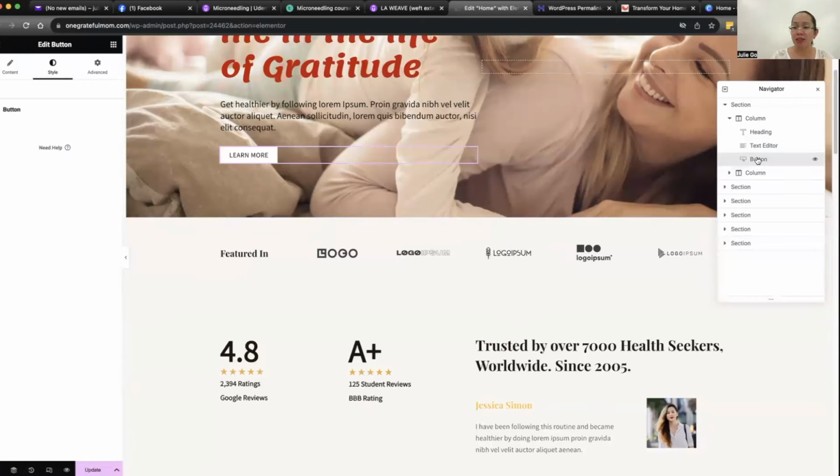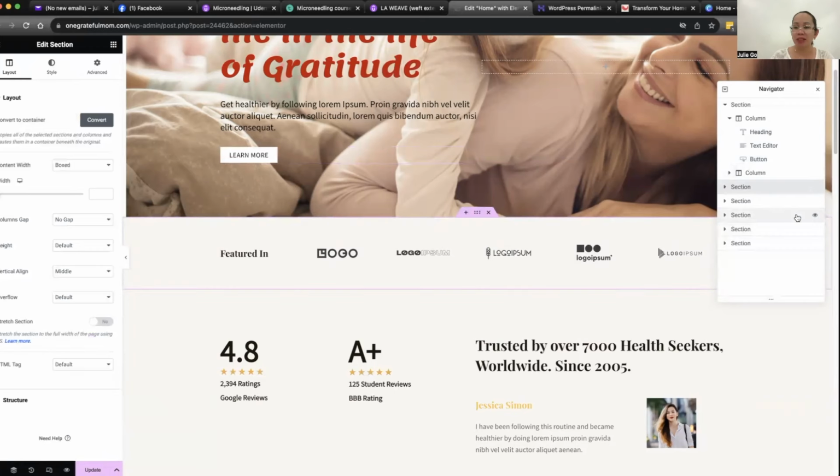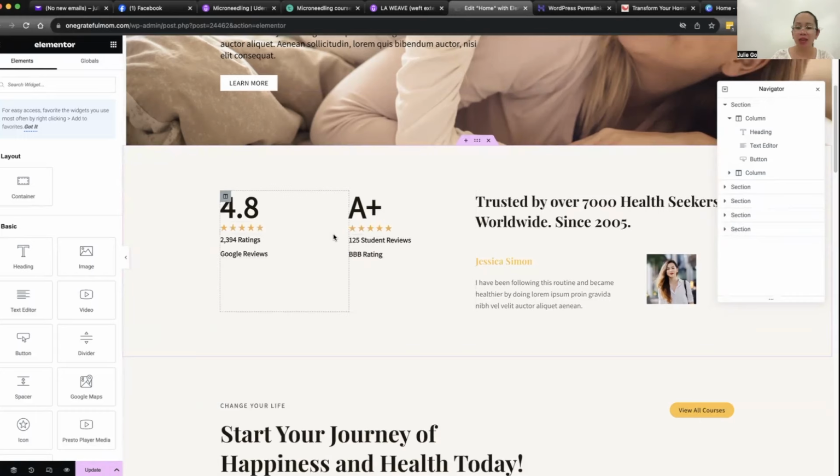But you can also hide that over here. In this section, you can actually click this icon to hide that section or not, okay? Or in this case, I don't really need this, so I'm just going to delete it. This section, actually, I also don't need that, so I'm just going to delete this one.